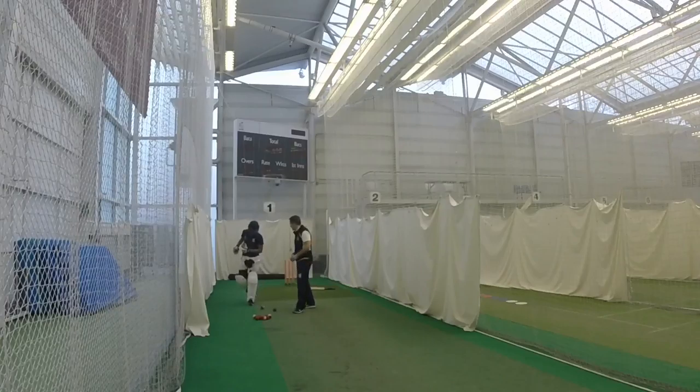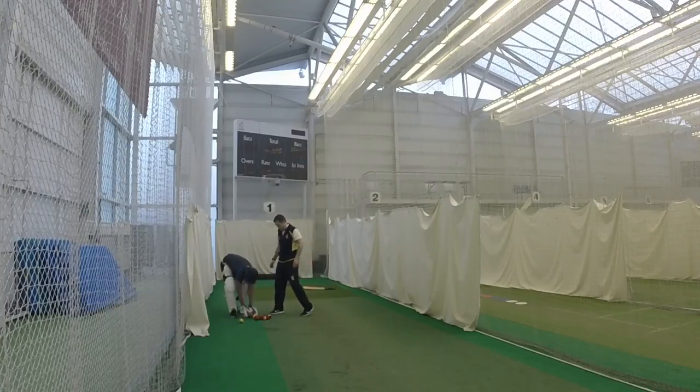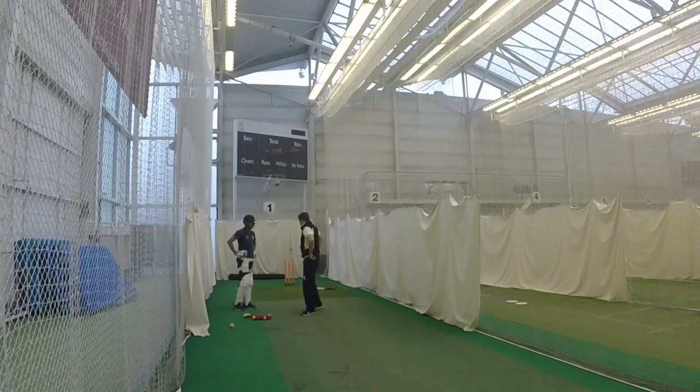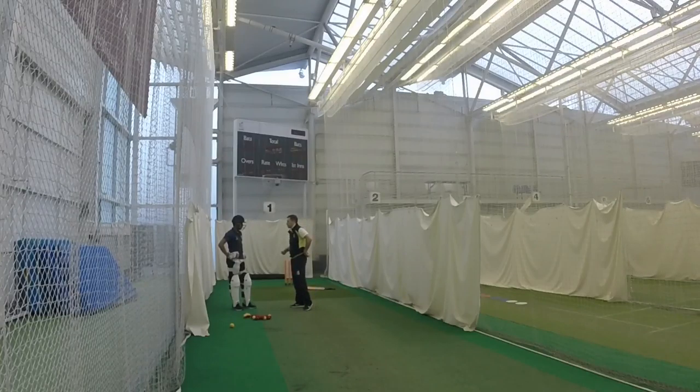How'd you find that? Yeah, rushing it a little bit. What about your balance? Do you feel balanced? Sometimes. Yeah, I think a few times. So tell me about the ones that didn't feel balanced. What do you think was happening? I was playing the shot too early. Basically missing the ball. Yeah, well you were doing that, definitely.